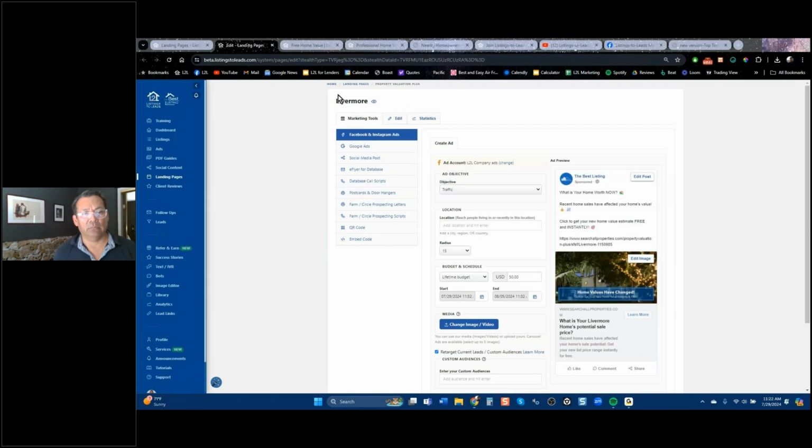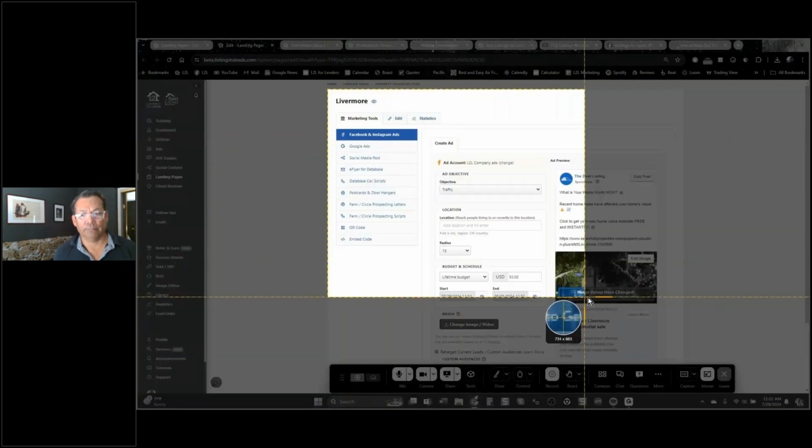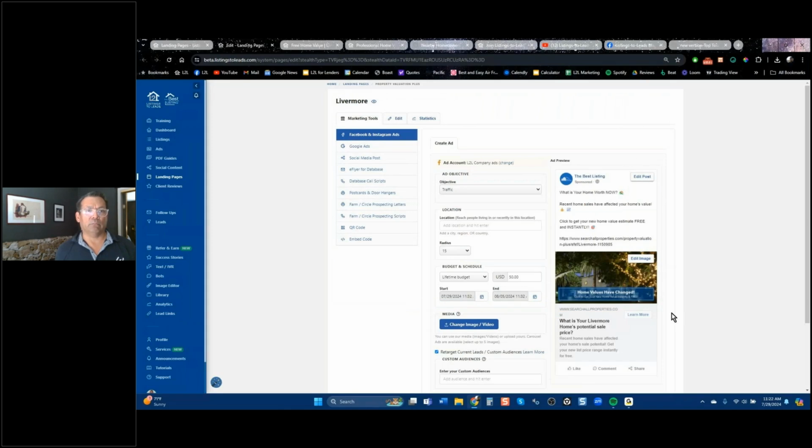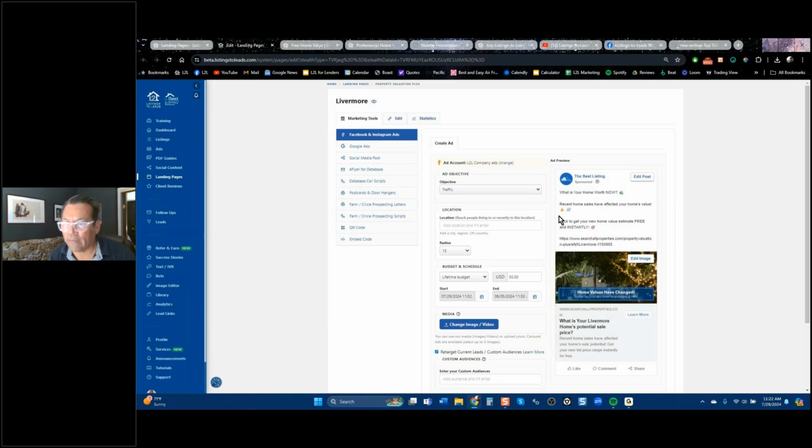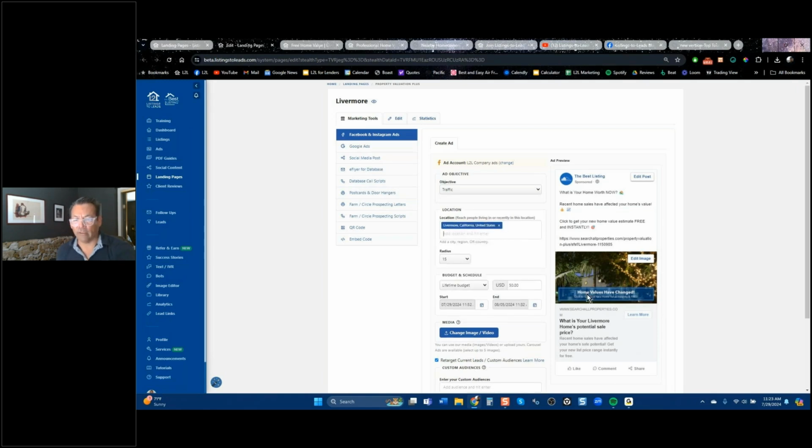And let me take a timeout here and explain to you what traffic means, right? Because this is actually a really important part of the question. If you run a home value ad and notice it says Livermore, things have changed in Livermore. I want to do traffic. What's the location? You type in Livermore, whatever that town is that you created. It could be Orlando, it could be Tampa, wherever. You create the landing page. It has a picture of something local. And then you say, hey, a $50 ad, and I'm going to run this, right?